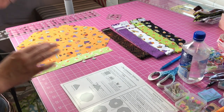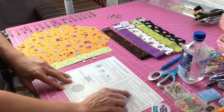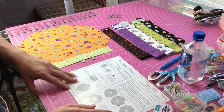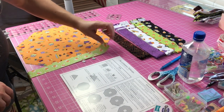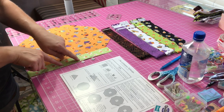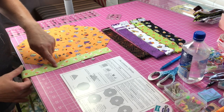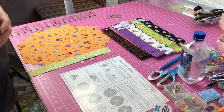Okay, now whenever we're going to start sewing, if you read right here, it says, begin stitching in the middle and stitch to the bottom as indicated in diagram A, which is right here. And if you see their little stitch line, it's hard to see because it's all in black and white, but their little stitch line starts halfway down. So I do have this all pinned, but I'm probably going to start sewing just beyond this second pin, somewhere around here. Just make sure I'm about halfway down. It doesn't have to be precise. Then I'm going to sew all the way down just to make sure that it's all sewn to the bottom piece. Okay, so I'm going to go sew that and we'll be right back.